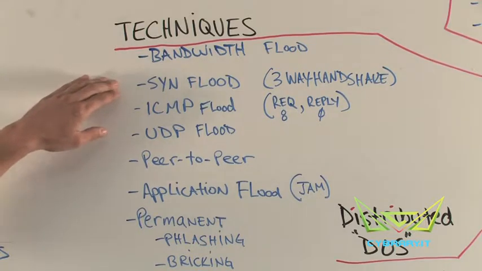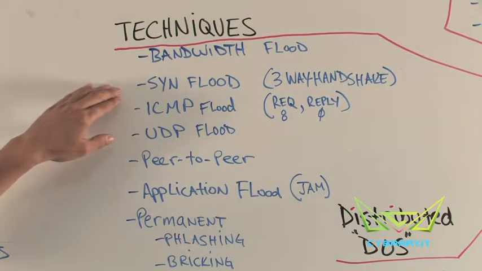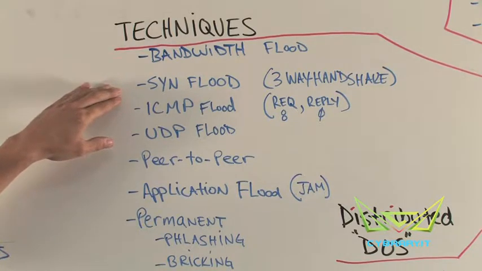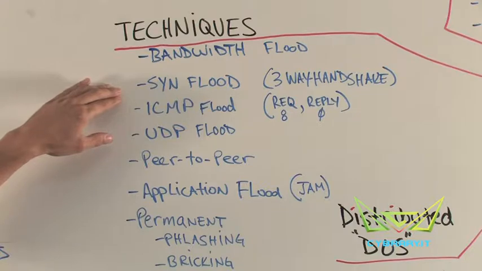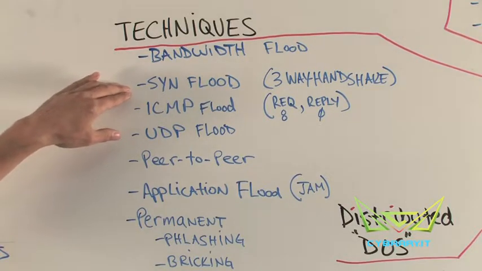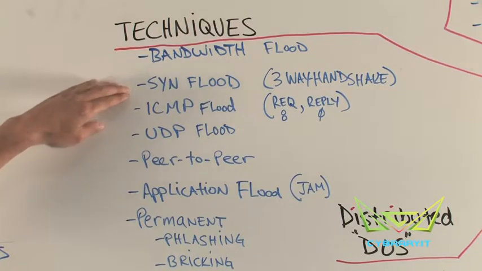Other flooding techniques include the classic SYN flood, which is really a manipulation of the TCP three-way handshake. From a defensive point of view, we would want to detect fraudulent or commonly reoccurring three-way handshakes and basically reset them or block them. But SYN flooding ultimately is a TCP protocol technique.